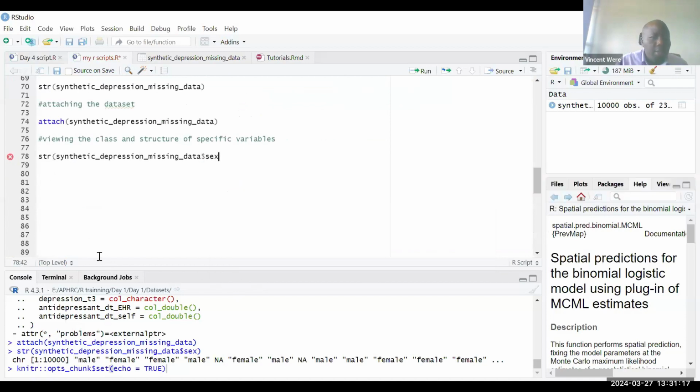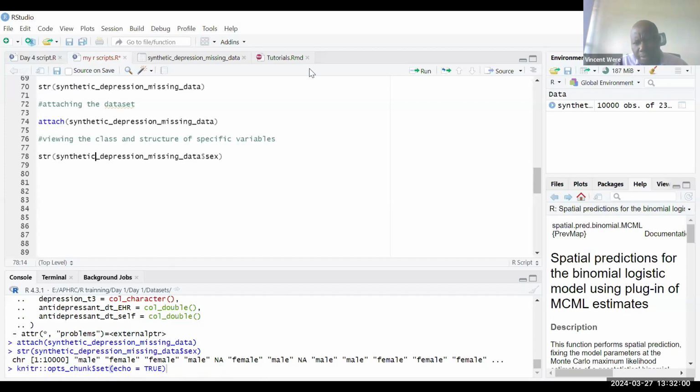It's telling you that it has got 1 to 10,000 records, and it has picked some of the rows, and the data is coded as male, female, male, male, not applicable. It's giving you that these are actually characters. You can see the output is saying CHR. CHR means characters, from 1 to 10,000 records. So that is just how to view the structure.